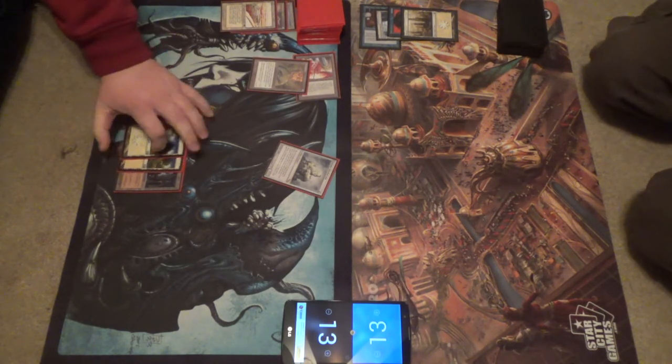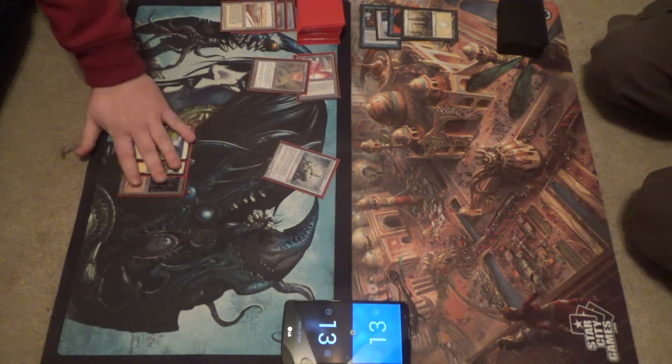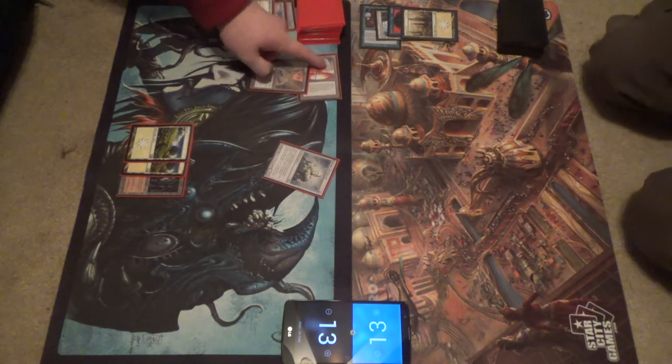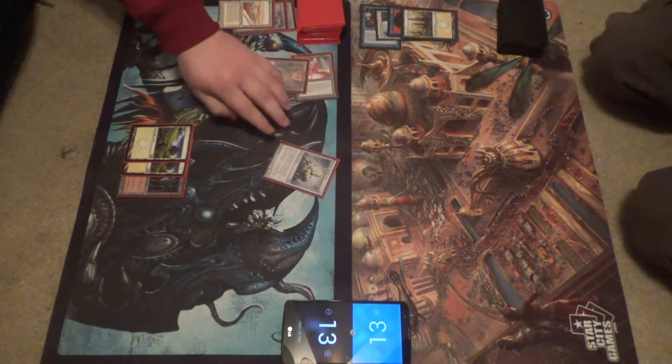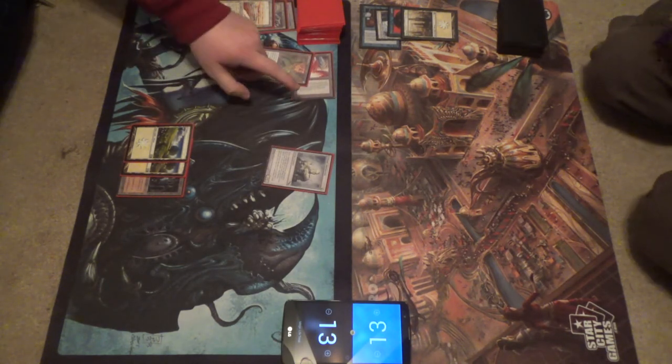Oh, nice. By the way, you did tap the... You already accounted for the life, right? From Ancient Tomb? Yes. Okay, cool. Because it was activation on Bridge, yeah. Activation on those two. Okay. Fair enough. Six. Come at me, bro.